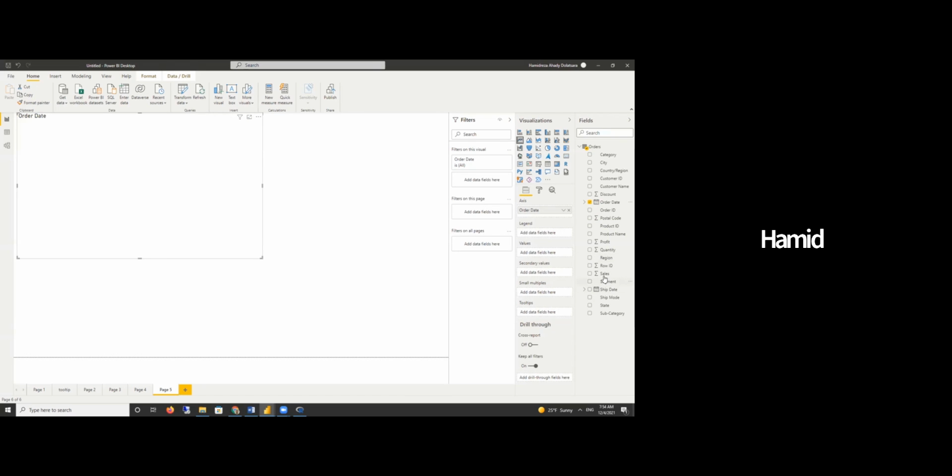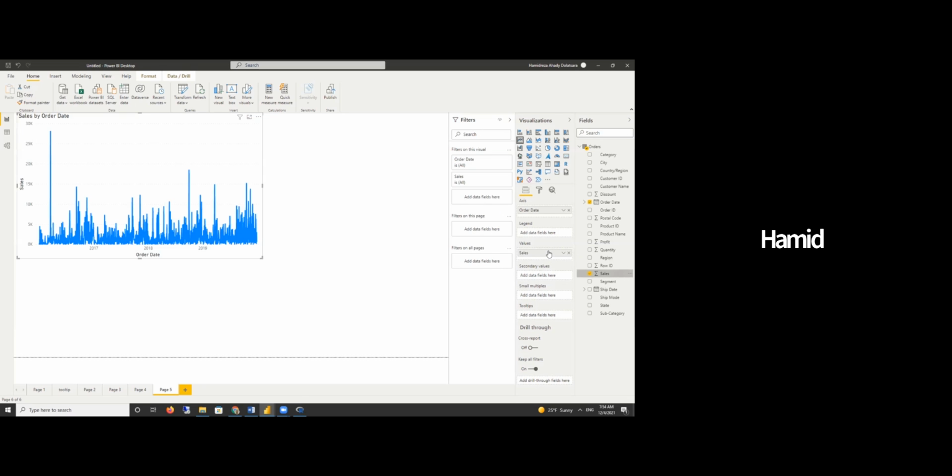And let's work with the sales now. For the value, I drop sales. We want to do prediction over days. This is the whole range of days from before 2017 up to, I think, the last data point at the end of 2019.